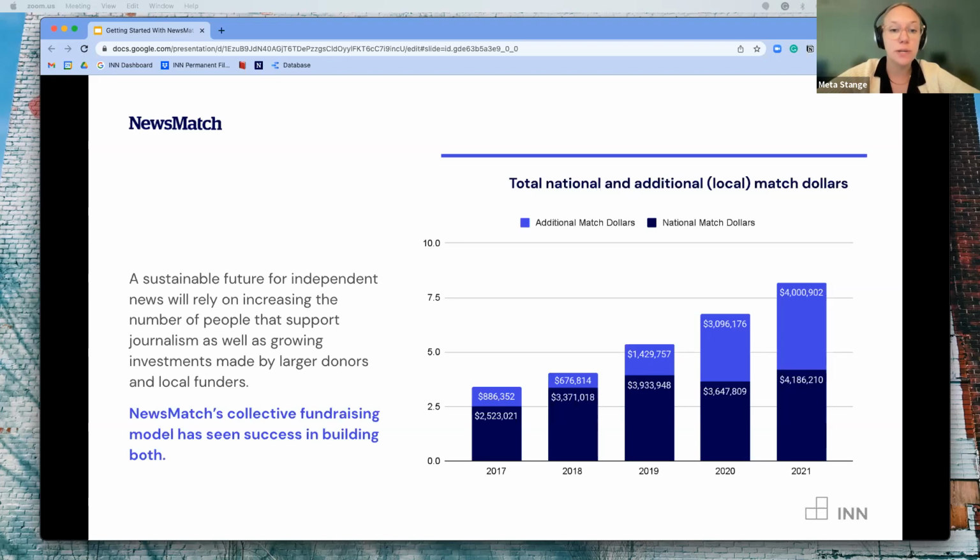As you can see, in 2021, newsrooms secured over $4 million in additional community matches from 929 individual funders. This is the largest bulk community match amount and number of donors to date, and it was nearly equivalent to the match funds issued formally through NewsMatch. So what does this tell us? This says that collaborative fundraising and awareness building works. When we're all making the same case at the same time, communities nationwide will step up to support the journalism that matters to them.